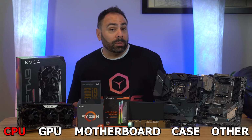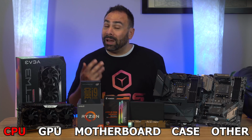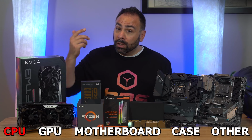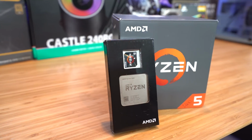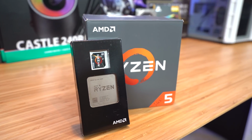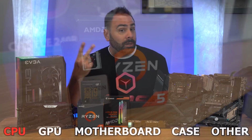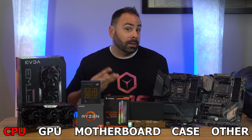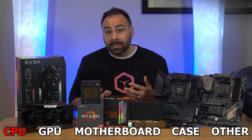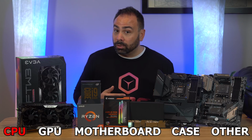Last year I gave CPU of the year to the Ryzen 5 1600, and I think it's fitting that this year we go in a completely new and unexpected direction and give the prize to the Ryzen 5 2600. This 6-core part really is the best balance of the three important metrics of CPU evaluation: multi-threaded workloads, gaming performance, and price. Yes, there are certainly products out there that rate better on one or two axes, but at $160, nothing comes close to what the 2600 can do.